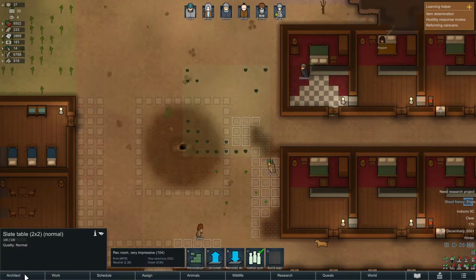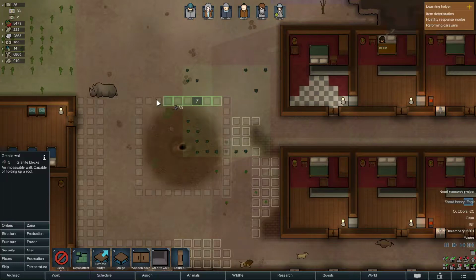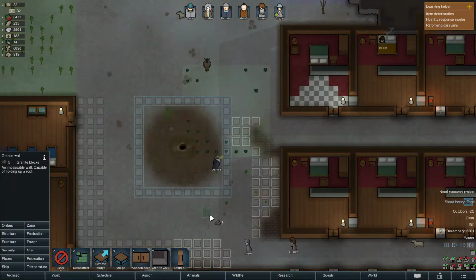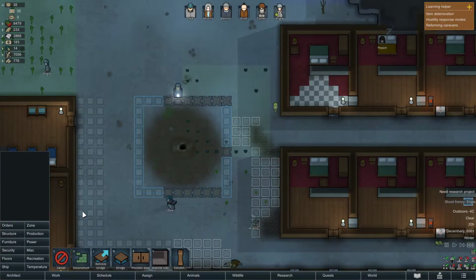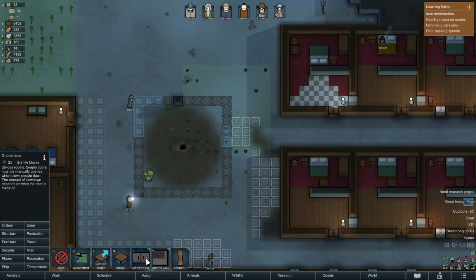Nice. And we're going to put the wall. Going to make it out of granite. We're going to put a wall here, because this is going to house a geothermal generator. We're going to want it to be tough. You know, tough walls. Oh, wait a minute. Granite door. There we go. Lest we forget.